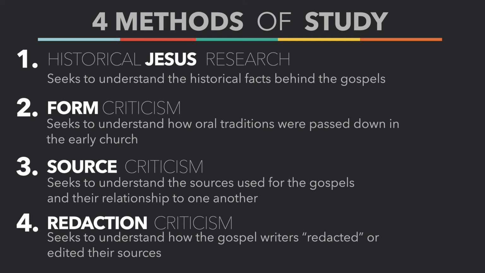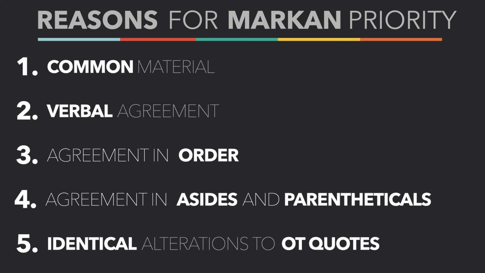And then redaction criticism also talks about what process the Gospel writers used to edit the sources that they had. We also talked about some of the reasons for Mark and priority. So why do many people feel that Mark is a primary source? We have common material, verbal agreement, the order that they appear in, agreement in aside comments, and how they quote the Old Testament. So these, again, are the reasons many feel that Mark is a primary source document for Matthew and Luke.